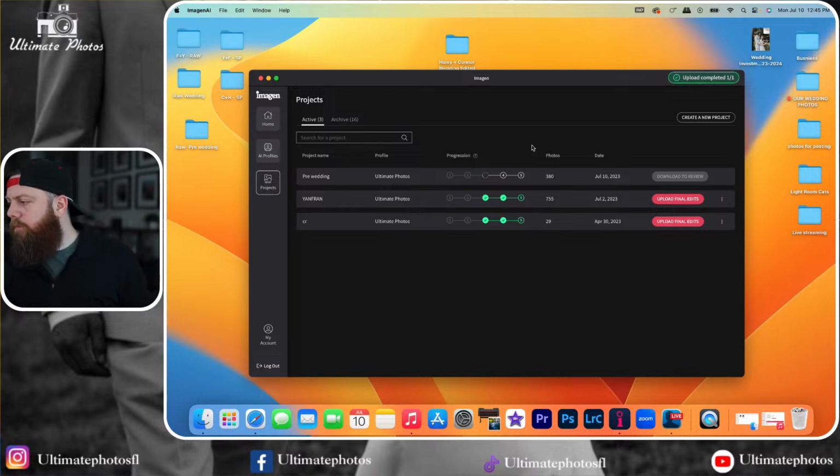Good stuff. If you guys have used Imagen, let me know. I want to see what you guys' thoughts on it. Obviously, this is kind of like a standard practice for my weddings now. I can't imagine sitting there. That's funny, maybe that's why it's called Imagen. I can't imagine sitting there and editing each photo one by one anymore. The consistency is the biggest thing to me, because I think I mentioned this last time. When you start editing a wedding, right? Like right here, it's kind of gloomy in this room.